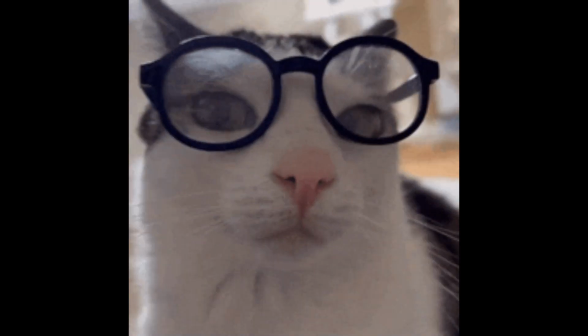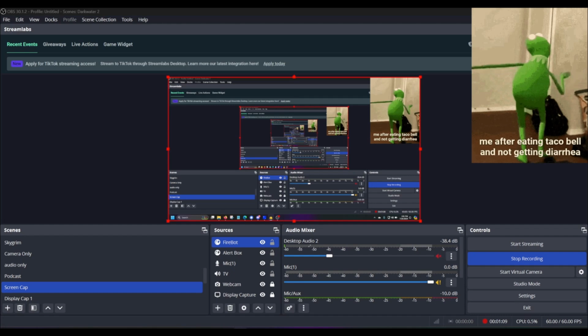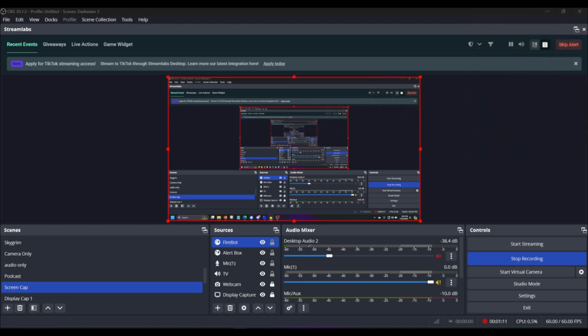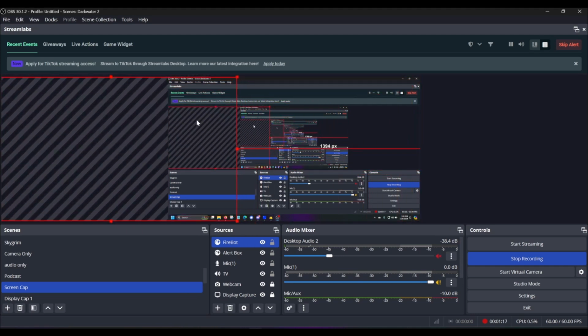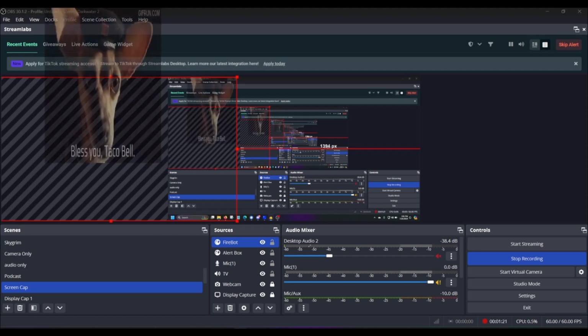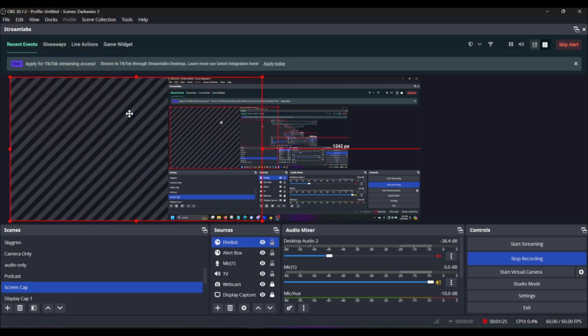I'll show you how to do that without having to modify anything that you did in Firebot just now. So all you have to do is just take that Firebot overlay and you just physically drag it over to wherever you need it to go for that particular scene. So in my case, I just moved it to the left. You can test it out, make sure that it fits, move it accordingly, and it's as simple as that.